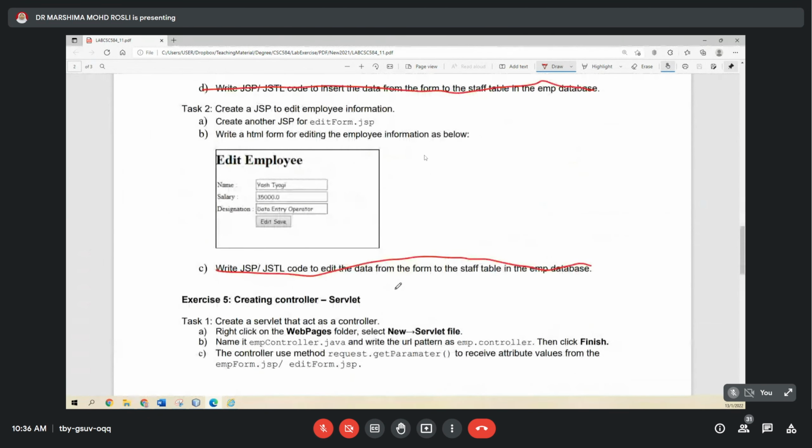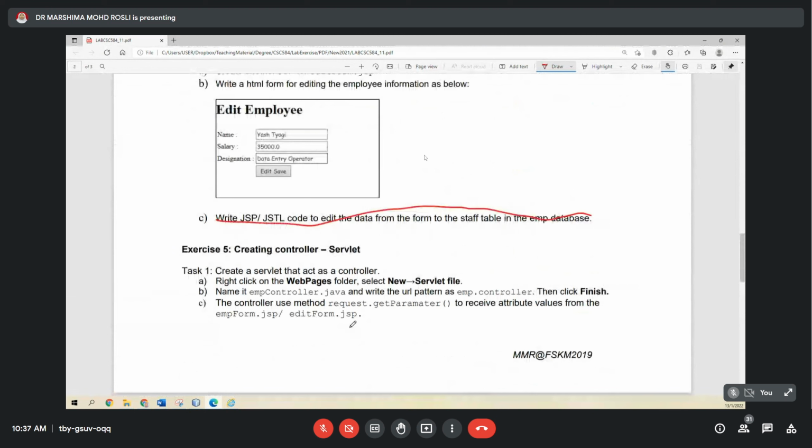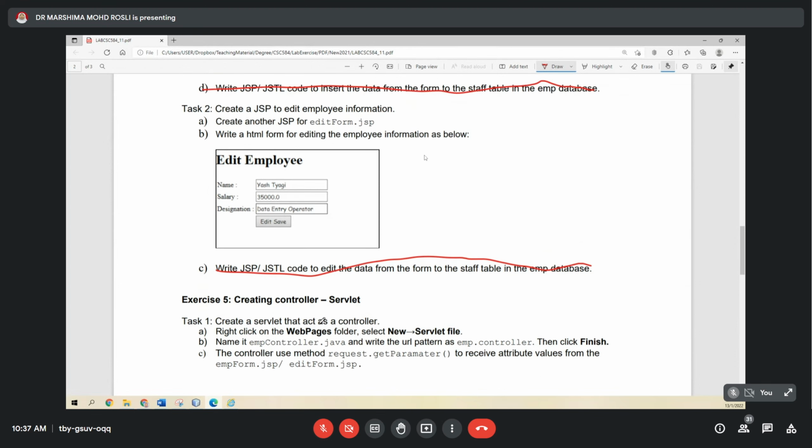Alright, I think that's all for lab. You can continue. If you have any problem, you boleh just message me lah kalau tak boleh nak run. Kalau ada issue ke apa ke, to understand tapi the way I did maybe slightly different with what you will do. As long as the connection is transparent, ada connection between form to the servlet, servlet to the bean, then it's fine. Tak semestinya sama.